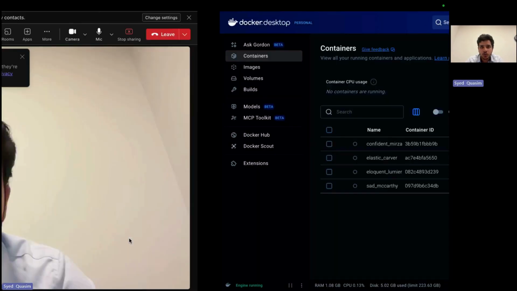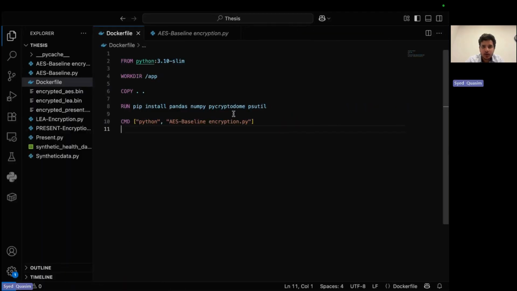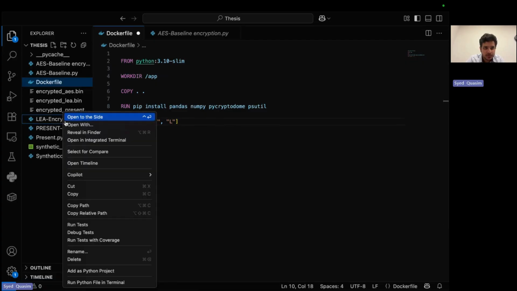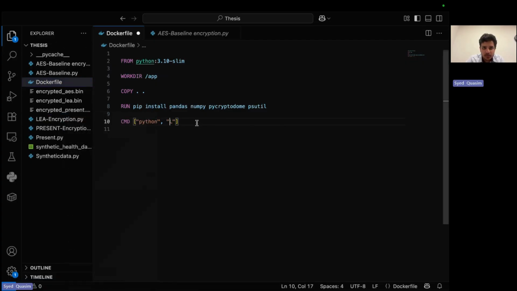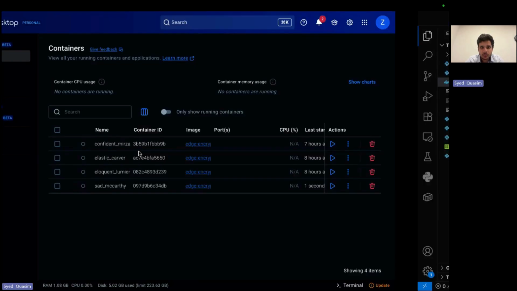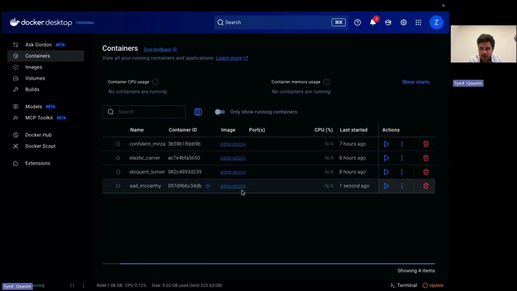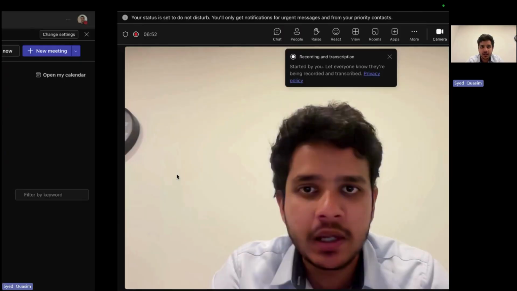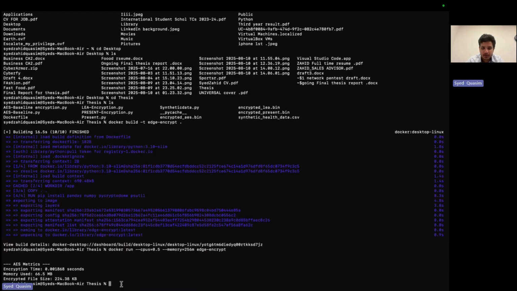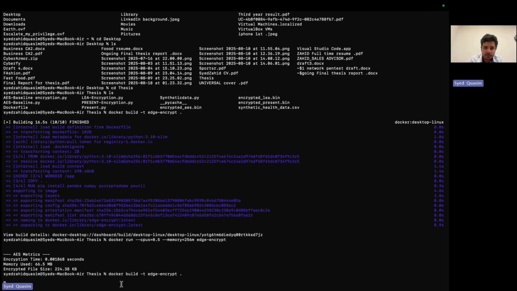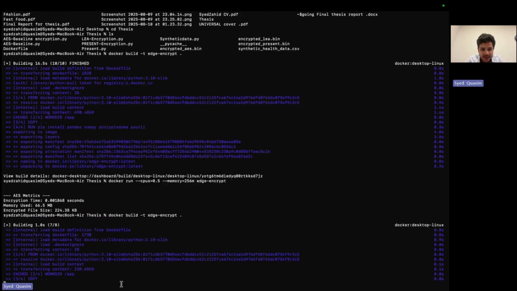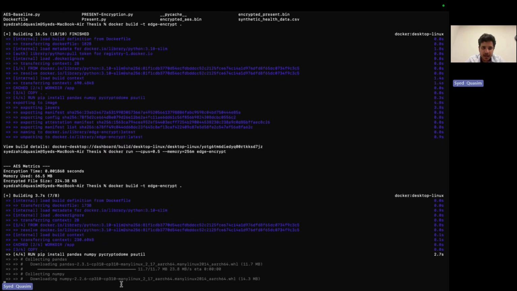Now we have done it for AES. Now we will change this to LEA. I'll just copy this and save it. Now, as you can see, one second ago, there's an update. Okay, the container has been built. Now we will build a container for LEA. To build a container again, we'll type the same thing again: docker build -t edge-encrypt.